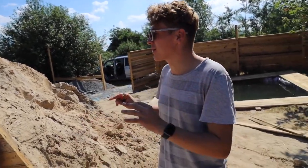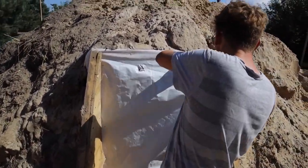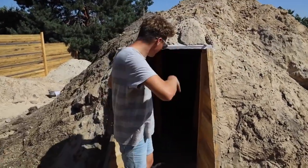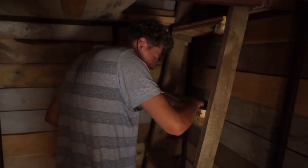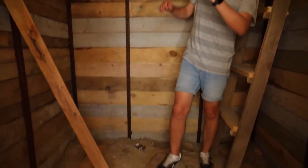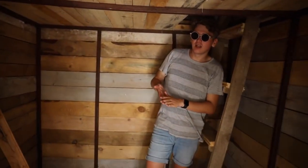Sergei has already managed to do a lot and I still haven't been inside this house. Now it's time to see how it is inside. I'm removing this white protective film. I really like the entrance — the geometry of it looks so interesting. The first thing that is noticed is the grass — there is grass growing here, it's so green. Look — what cool stairs! Now we'll have at least one nice staircase. The exit looks so cool. So that you understand how much weight is on top, look at how these bolts and the iron corner are concave inwards. There are several tons on top.